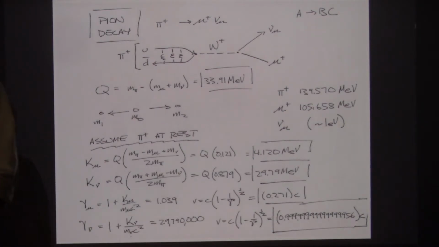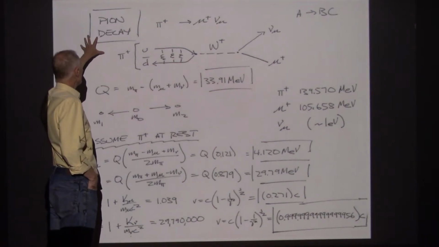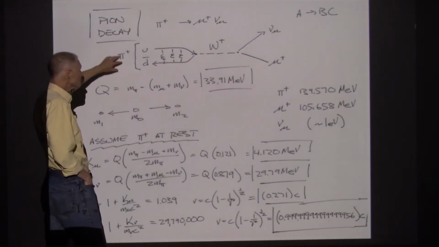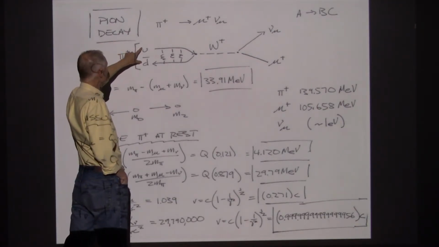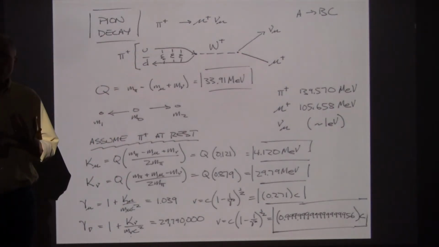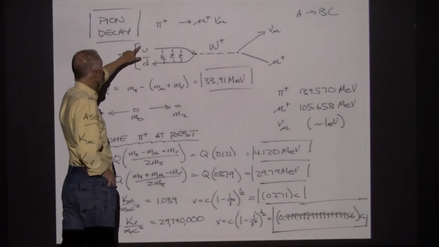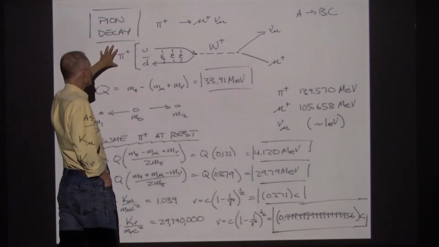All right, here's one more, I think, that we can look at. Let's look at a pion decay. If you remember, we had mentioned the pion. Let's look at the pi plus. That's an up quark with an anti-down. Now, up quarks were plus 2/3, downs were minus 1/3, but it's an anti-down. So that would be plus 2/3 plus 1/3. Oh yeah, that would add up to plus 1.